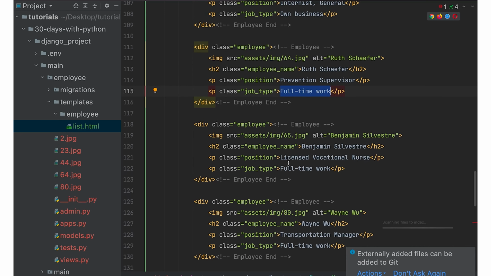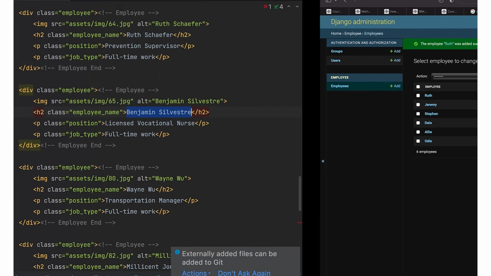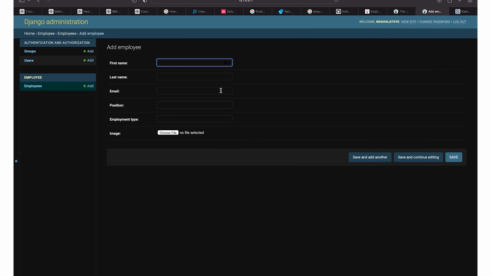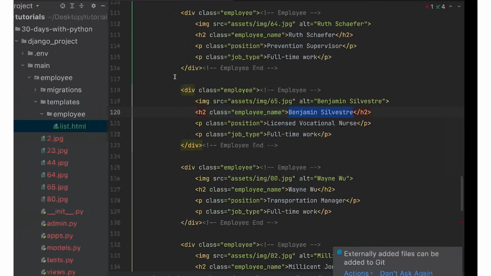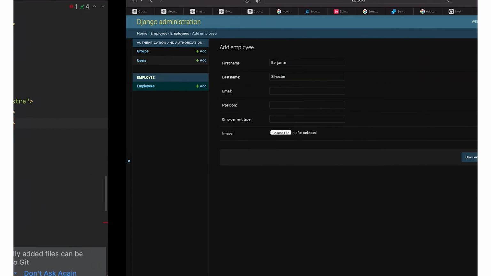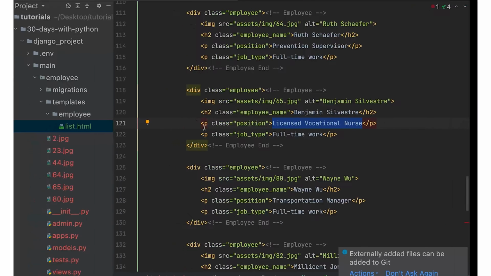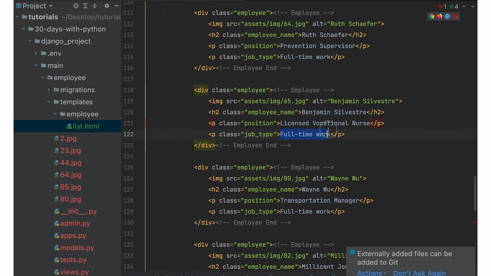Okay. Now let's do for Benjamin. I would just say Benjamin is a licensed vocational nurse. Let's copy our email. Employee type is full-time work.